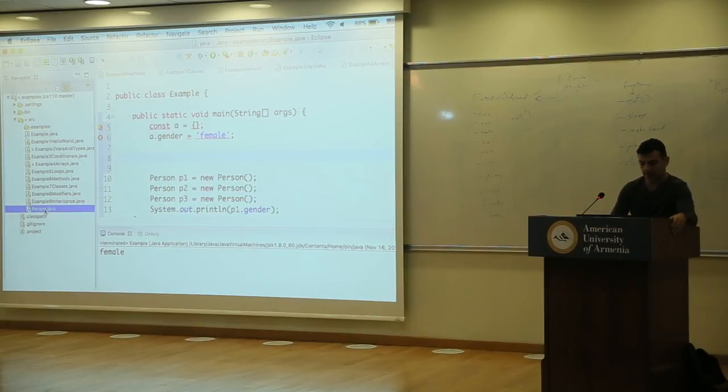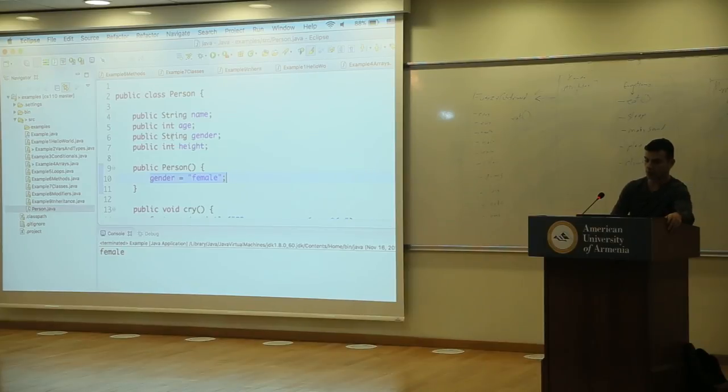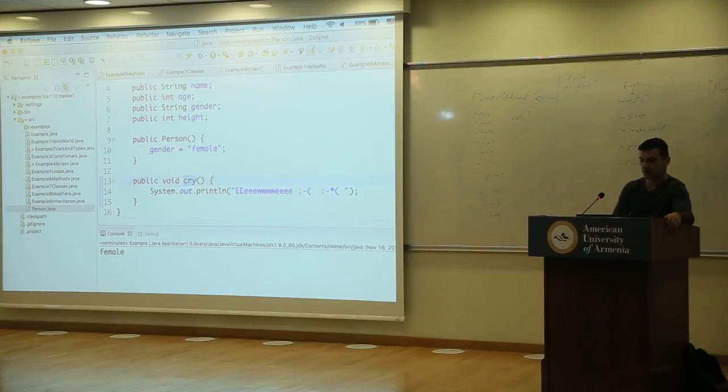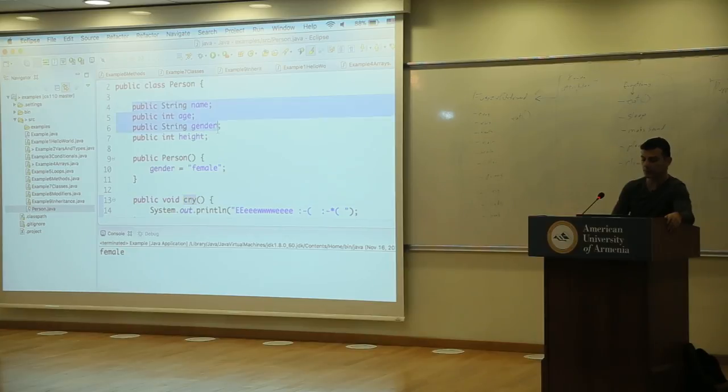A person, look, I tell it at the beginning, it's going to have a gender, which is a string. It's going to have an age, which is an int. Which are keys for the object? Keys are these. These are all keys. That's a key too. This key references this function. Except in Java, these are called members of a class. And this is called the method of the class. Functions are methods, attributes are members. And here gender is like a key, and then specify that it's a female? Right. If I don't do this, it has no value. But if I do this, I'm now putting in female whenever a new person is actually created.